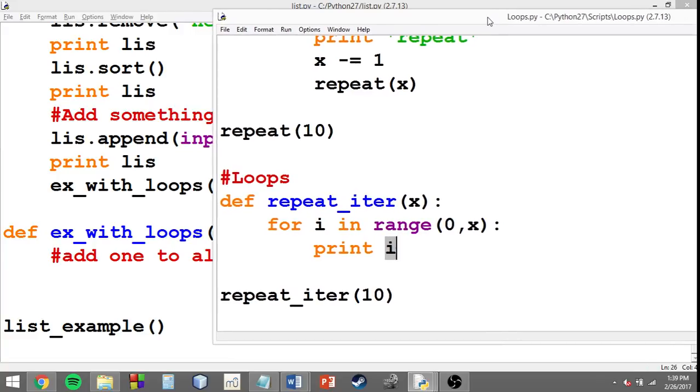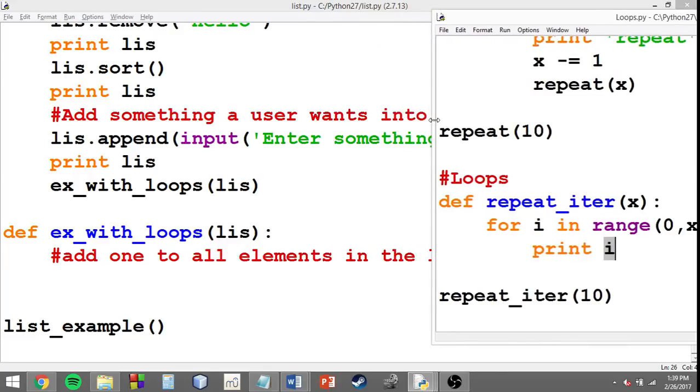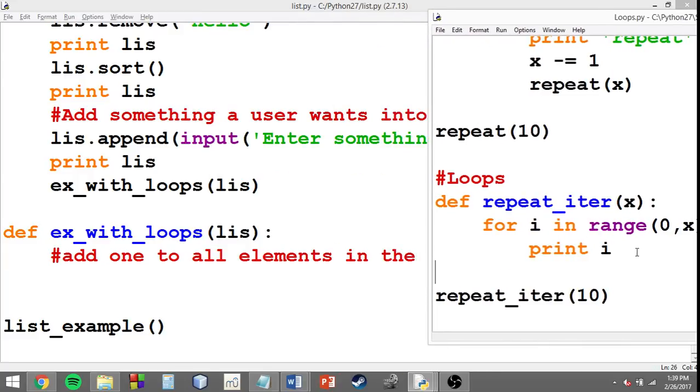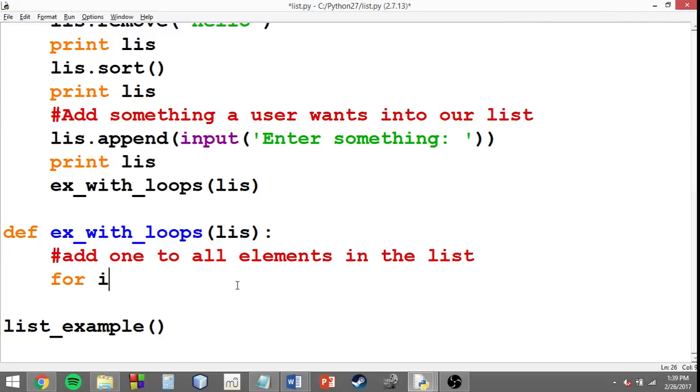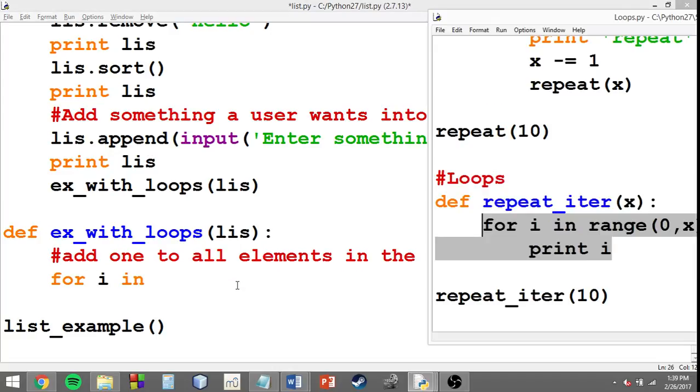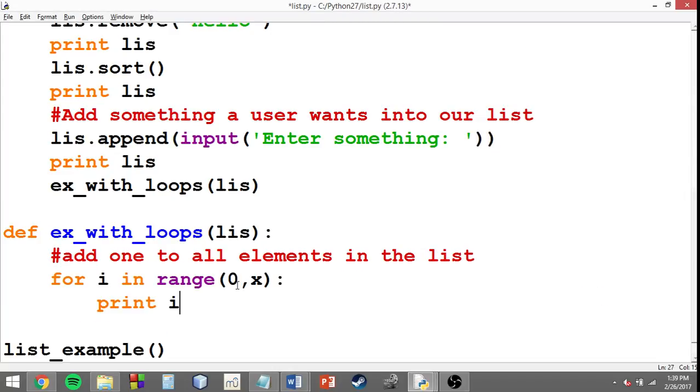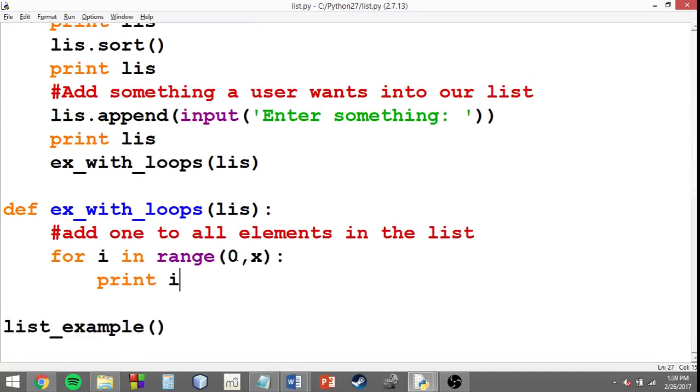Well, I'm going to do that again and show you how that works. Whereas last time we just simply said for I in, wait, I meant to actually copy that. Okay, for I in range 0 through some number, we printed it.